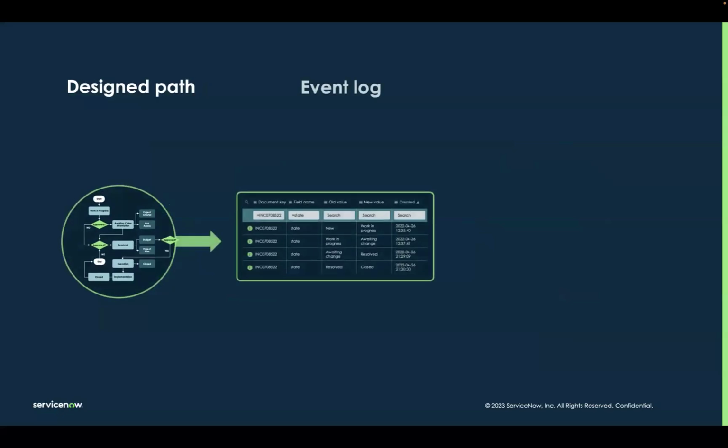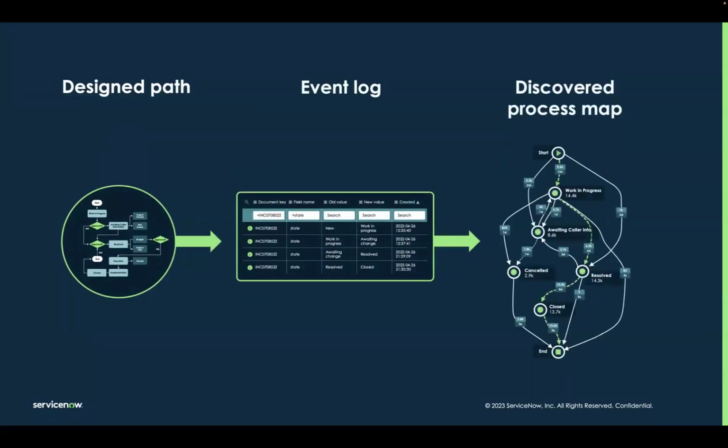So what process mining allows us to do is use the audit log data that is generated as records move through a given workflow to create a visual representation of what is actually happening within a given process. And this new level of visibility helps us accelerate our ability to identify inefficiencies, non-conformant process activities, and improvement opportunities.